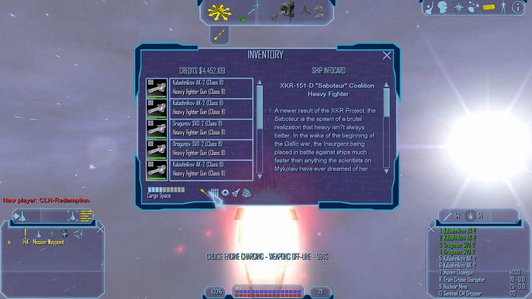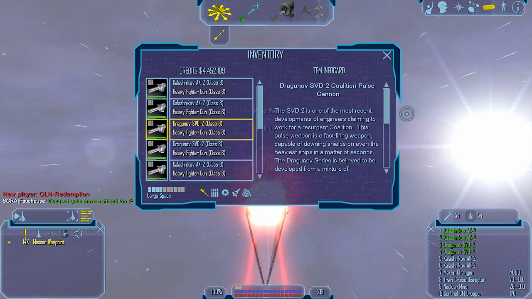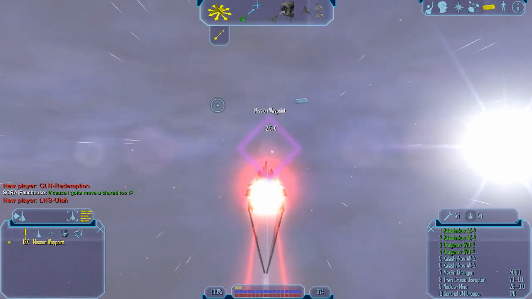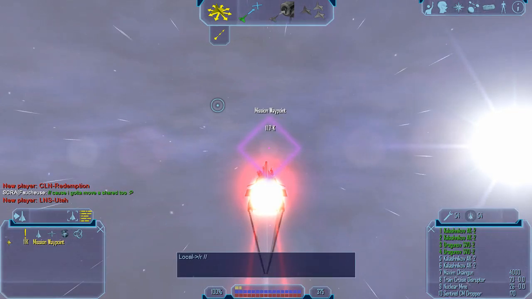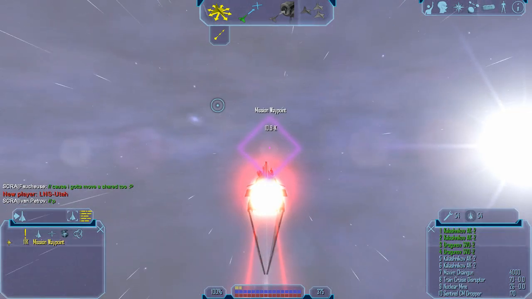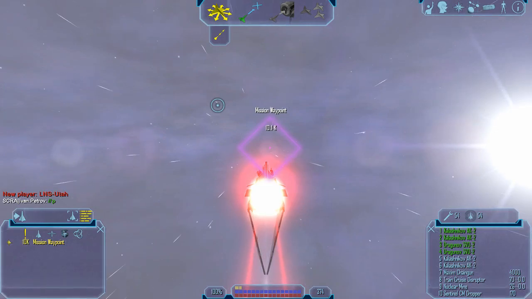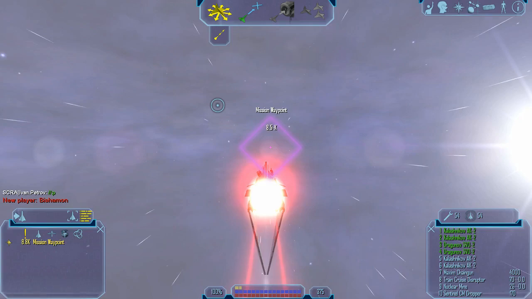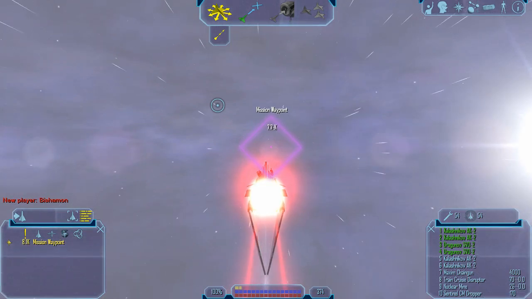Do these really pack a punch? Look at that. 1,055 shield damage. We have another SRA online. That's Ziliev. You guys know him.